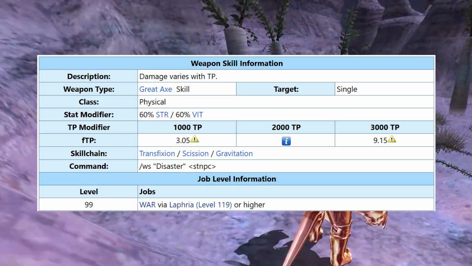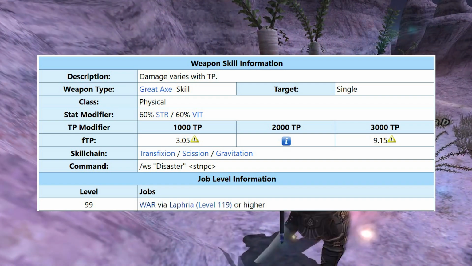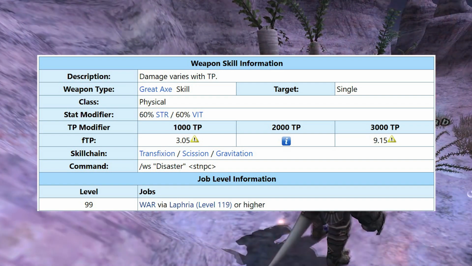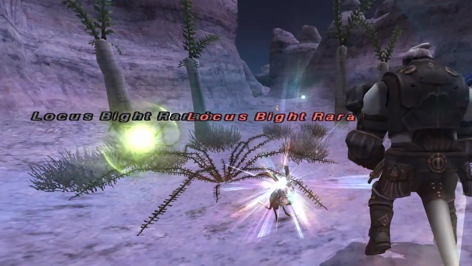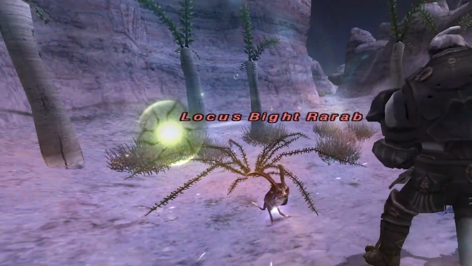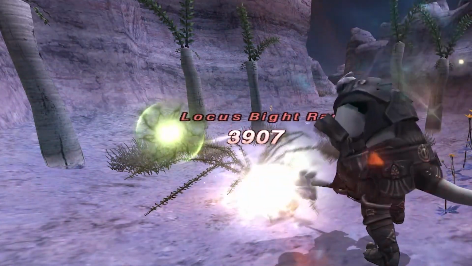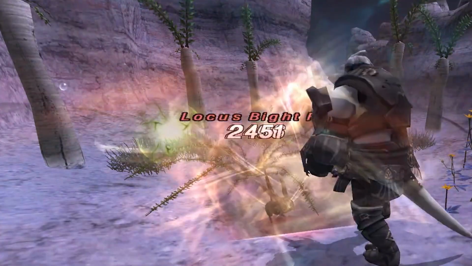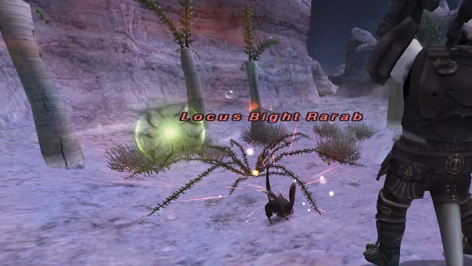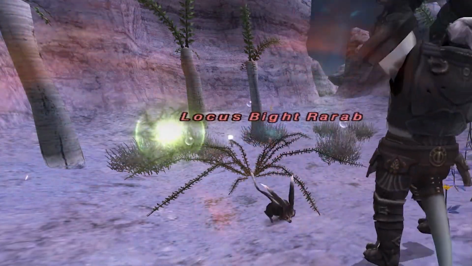That's pretty crazy. But anyway, let's talk about the weapon skill. Laphria has access to Disaster, which is a single hit weapon skill with very high strength and vit modifiers, and like all the other prime weapon skills so far, great TP scaling, favoring high TP weapon skills for optimal damage. Disaster self-chains to make Distortion into a 3-step darkness, and can self-chain infinitely with a variety of other weapon skills, including Upheaval, due to Prime's tendency to prioritize lower level skill chains. It also notably chains with Savage Blade to make Distortion as well.